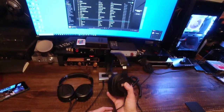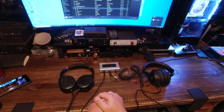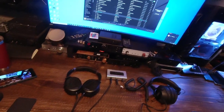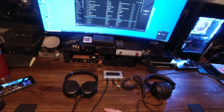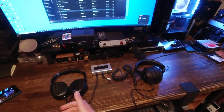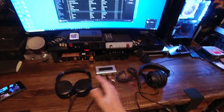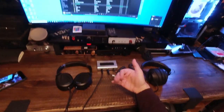Because the significantly cheaper headphone does the thing that Audeze promises, but can't deliver on with these headphones. All right, so I hope that this has been of some help. I know that some people are going to be somewhat upset, irritated, bothered, blah, blah, blah, that the LCD-1 is getting such a negative review from me, but it's not. I'm not giving it a negative review. It was on my holiday buying guide for a reason. The company is getting a negative review for their shenanigans. And other people who push that marketing are getting a negative review from me.